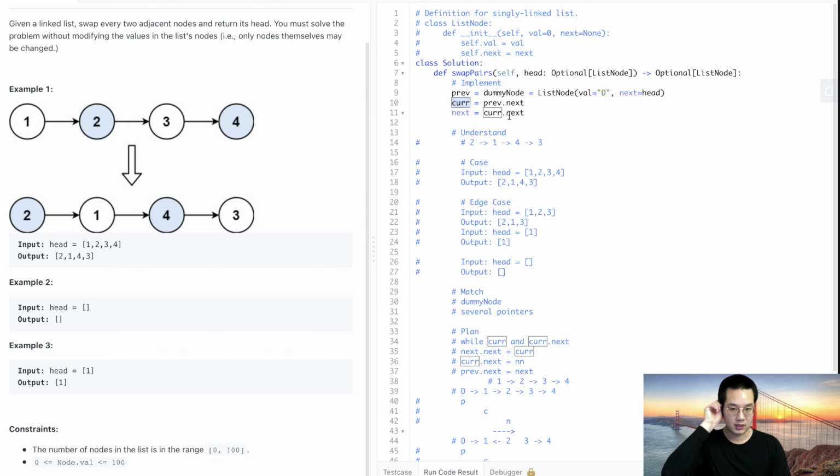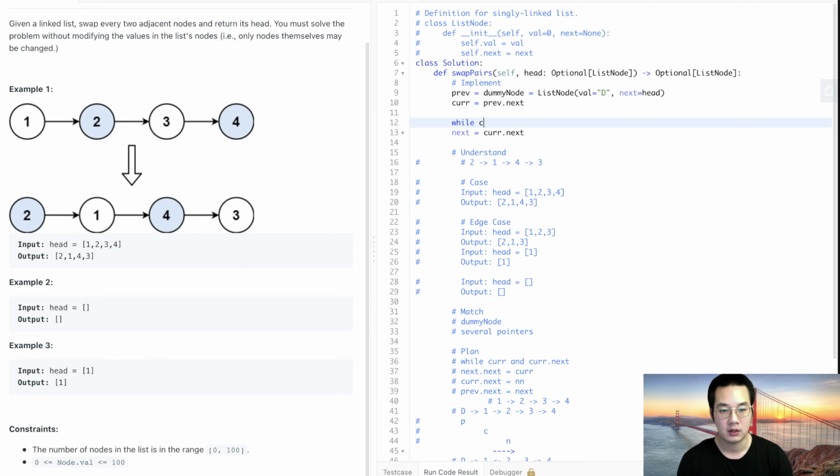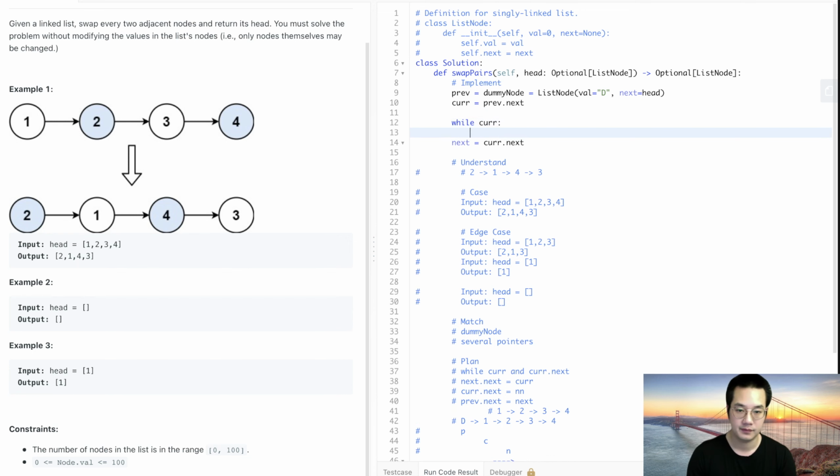So I don't think that's a good idea. We do need to think of how to handle that. I think we should just cut it off right here at previous.next, get the cur, because we know for sure previous.next does exist. It could be none. So while cur, we can look at the next item, right?